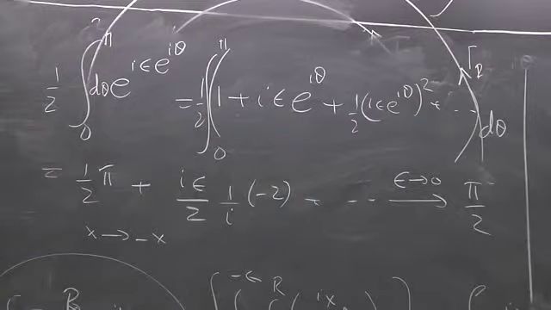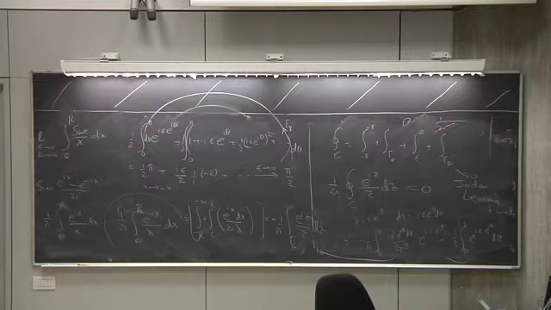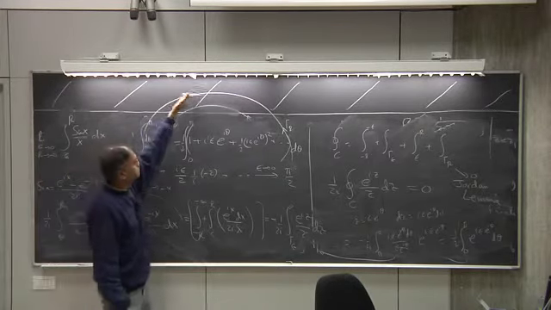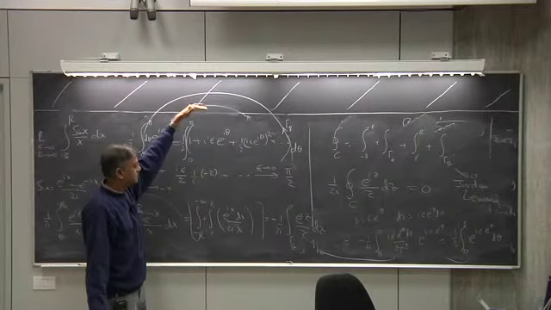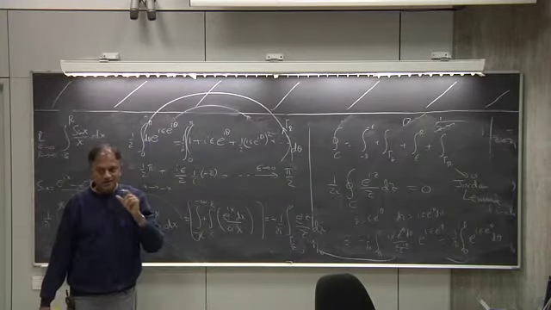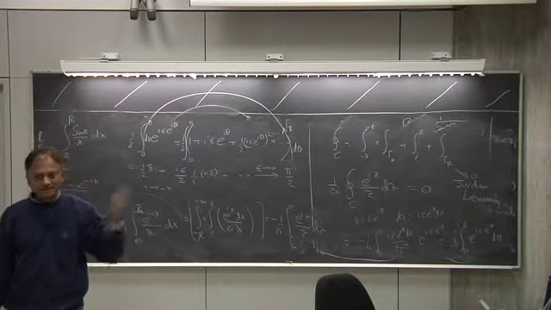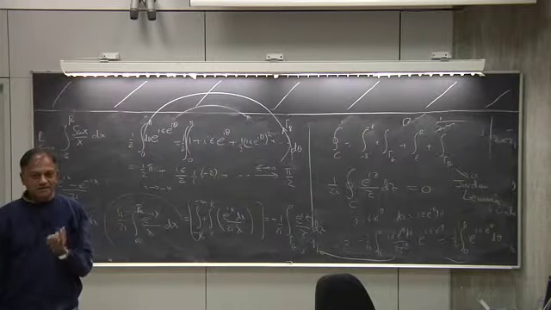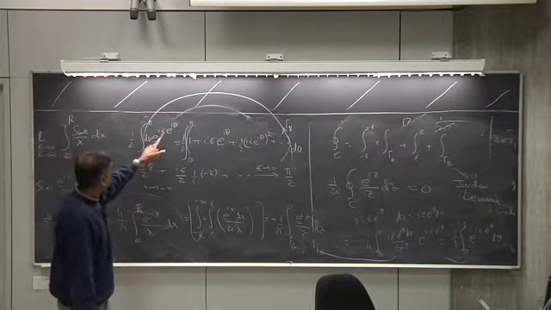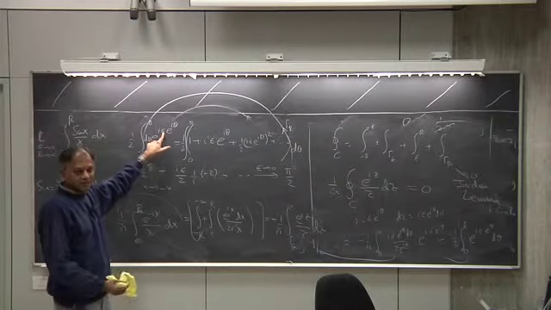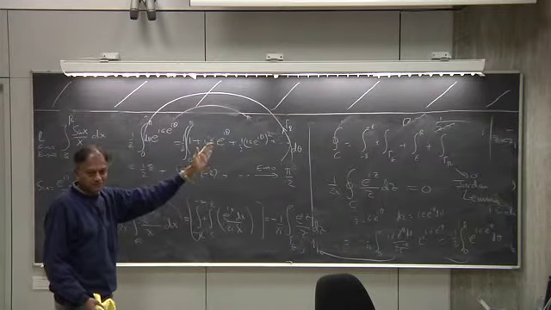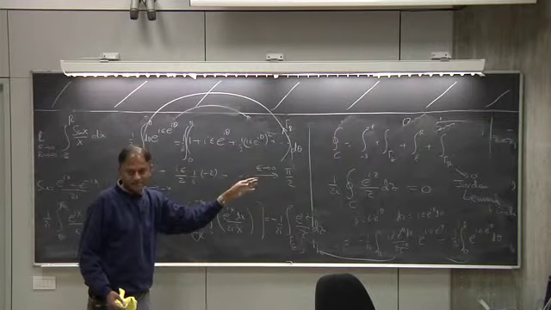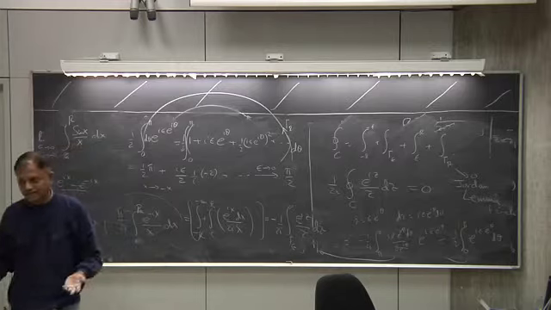Yeah, is that clear? So, you see that the tactic here was to make a closed contour. I had to put the big circle, which was vanishing by Jordan's lemma, but the small circle was not vanishing. In fact, that is what gives the final answer, because there was no residue inside. But that small circle I can compute, because I can just make an expansion for small epsilon and take the leading term. So, all these things didn't matter. So, that integral was doable.